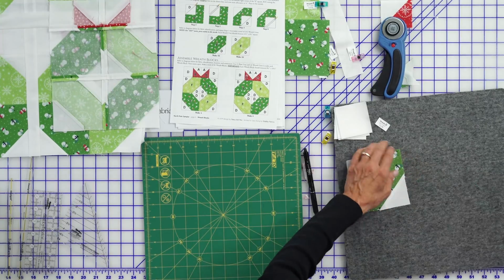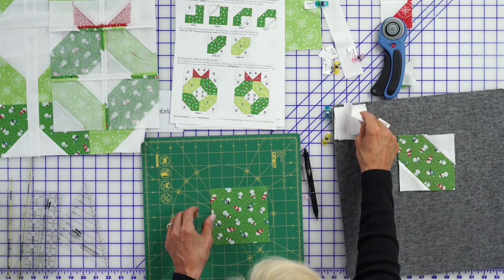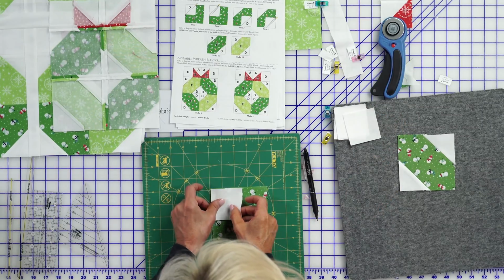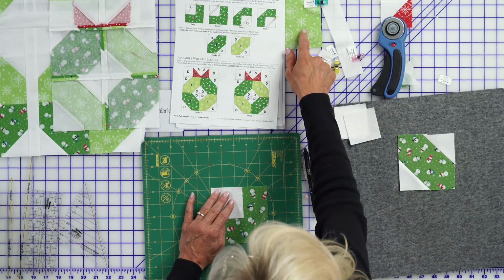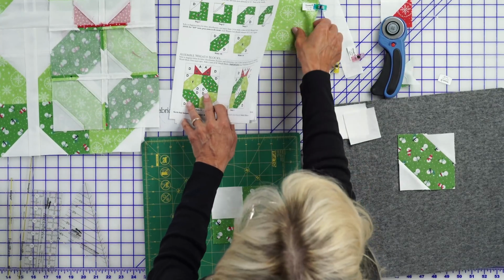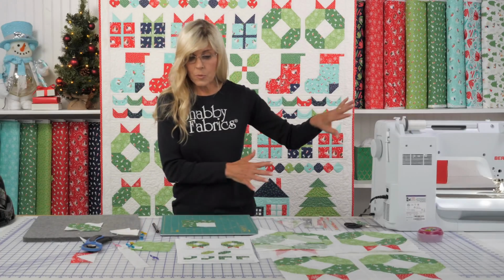Okay, so we know we're going to do another one with the green. So I'm going to continue this process, getting these ready to go with my other dark green and my light green. I'm going to be sewing those.